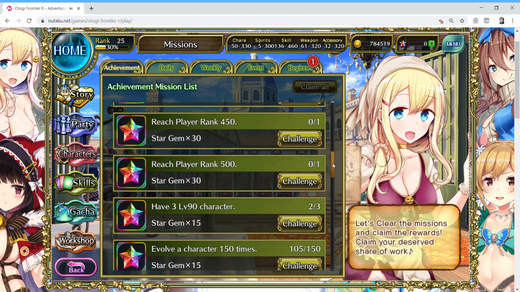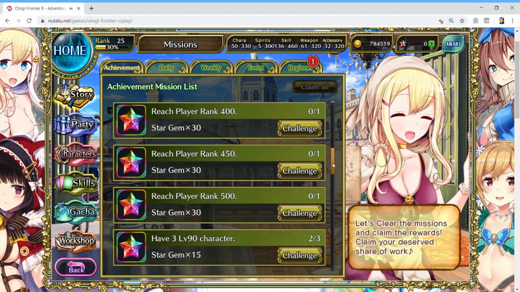take your time with that one. You don't have to rush to get level 90. 5-star characters are very powerful even at level 70. But I still would try to at least get level 80.